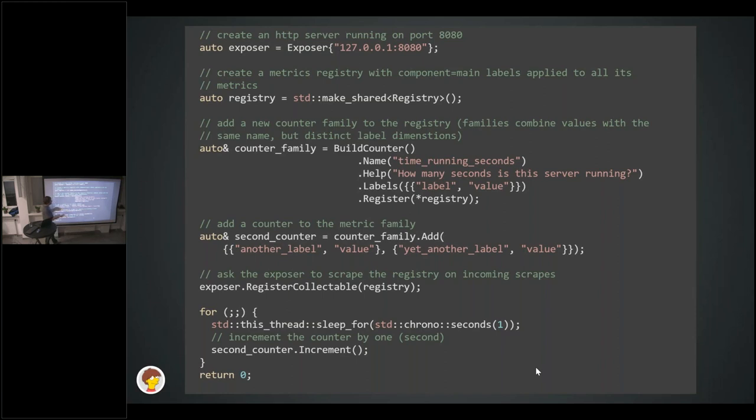One really fundamental concept that I forgot to talk about is that the scraping of this URL is idempotent, so it does not modify your data. It's actually pretty common to have multiple Prometheus servers scrape the same application for redundancy reasons. So if one dies, then you still have the data in the other. And so how often you scrape it doesn't really matter. It doesn't modify the data at all. Only your application writes to the data. Does that make sense?